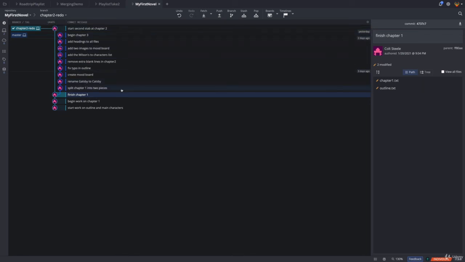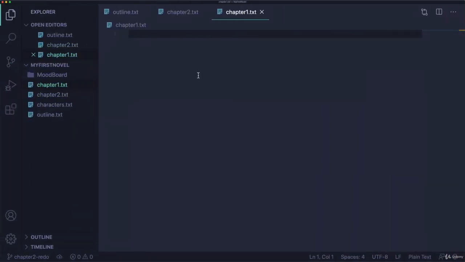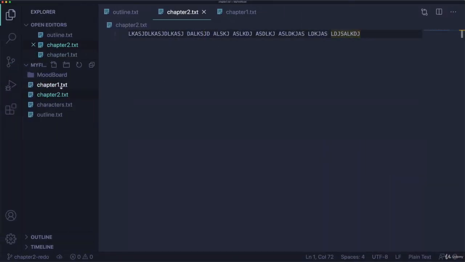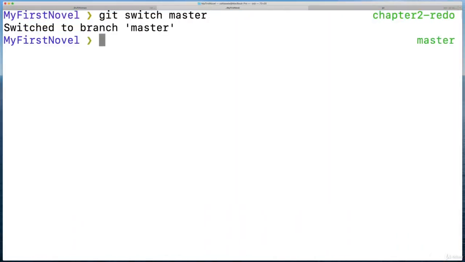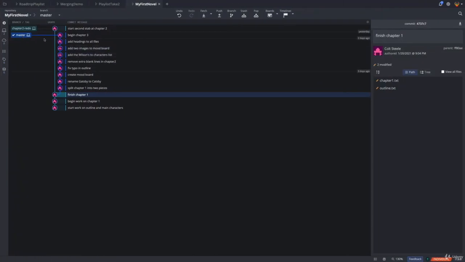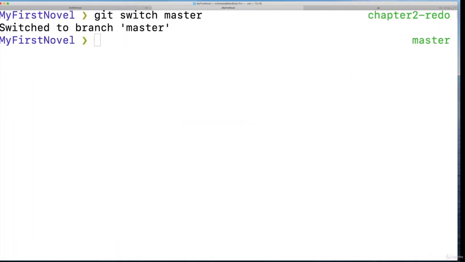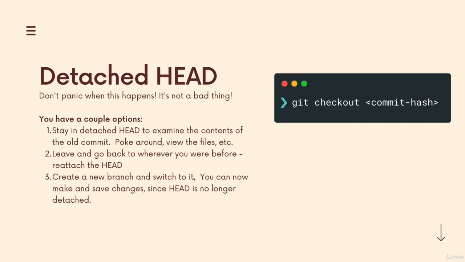I don't have this history here, but it's still there, and I could just switch back to master. So this is what I'm looking at here. Chapter 1 is empty. Chapter 2 is almost empty. There is no chapter 3, but I can git switch master at any point, and all that stuff is restored. I've gone back to where we were before. So that is pretty much it for checking out previous commits. Git checkout and then a commit hash will take us back, but we'll be in detached head. We can poke around, we can switch back to master or whatever branch we want, or we can create a new branch based upon the particular commit we've time traveled back to.